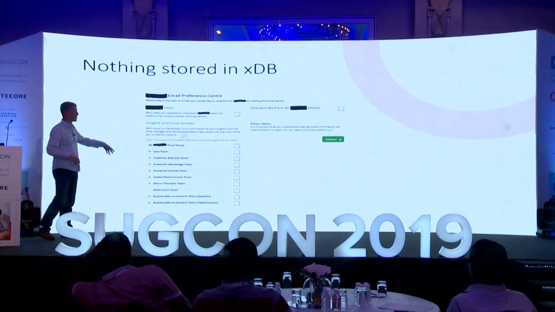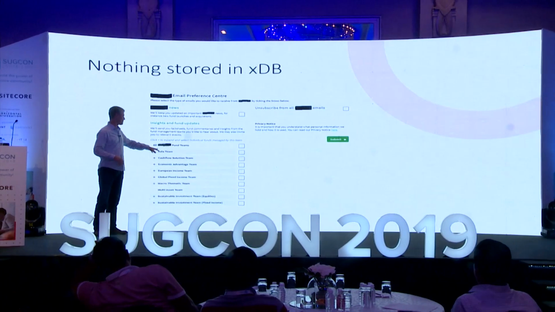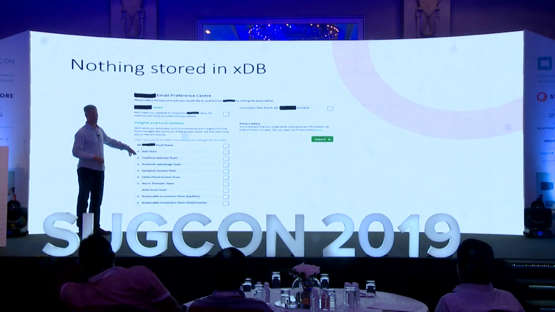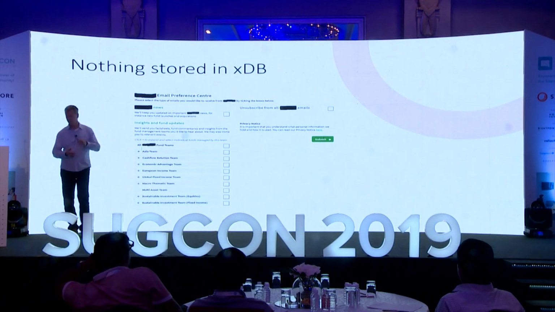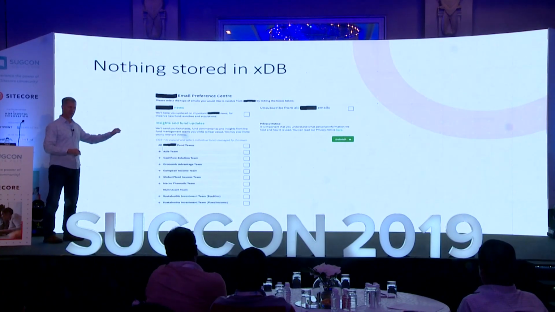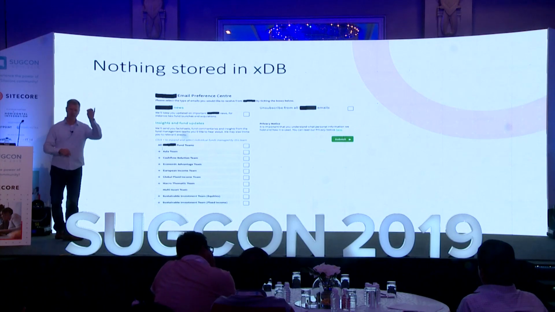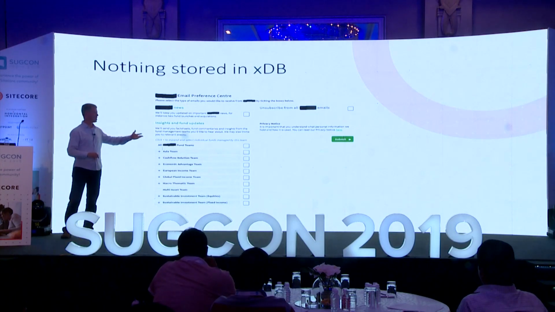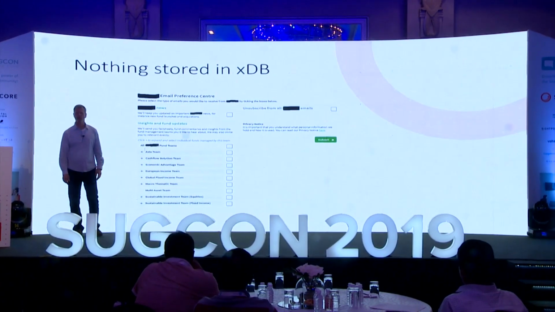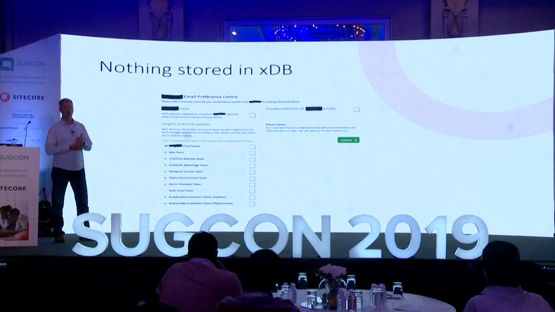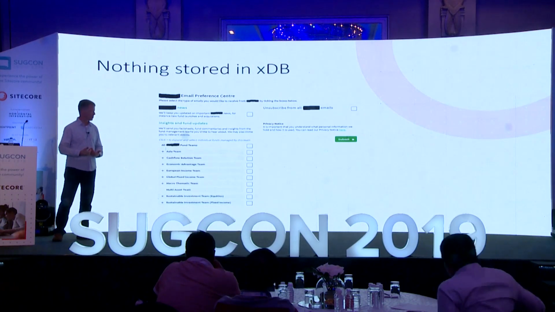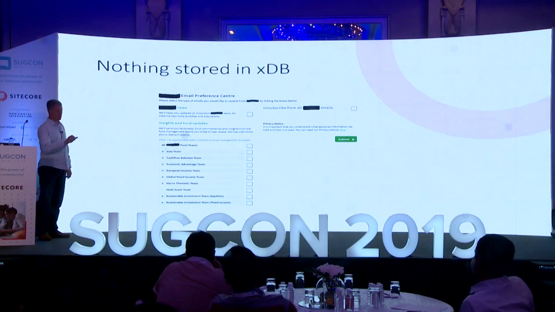This is a Sitecore page. They have categories of financial information that you come in, so these expand. So if you go to Asia team and you expand that tree, you can pick some other preferences. When this form is submitted, it does not go into XDB. It never goes into XDB. It goes directly to Salesforce, and it sets all these preferences. There's really no reason for this stuff to be in XDB. Why would it really need to be there? And in the case of GDPR, you're just making yourself more of a problem to have to go then get rid of that information. So how did we implement this?